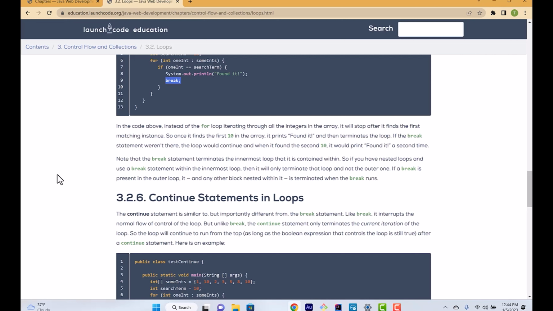So notice the difference here. You have a for loop and you have a nested for loop. If you have a break in the innermost, it stops there.